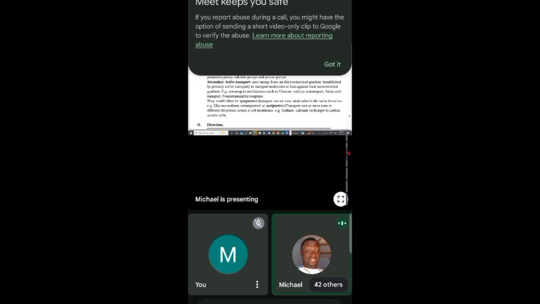So co-transport includes glucose. We also have amino acids. So amino acid transport, and we have neurotransmitter reuptake. So when someone touches you, we have the effector muscle and effector muscles.